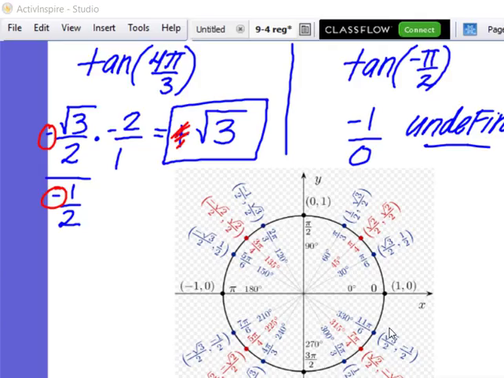That's funny. Okay, so right here we have negative pi over 2. And that was negative 1 divided by 0, and you'd say, oh, we can't divide by 0, so it's undefined. All good? Okay, sweet. Okay, now let's extend our knowledge even a little bit further.